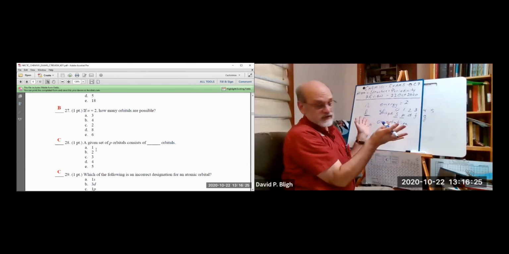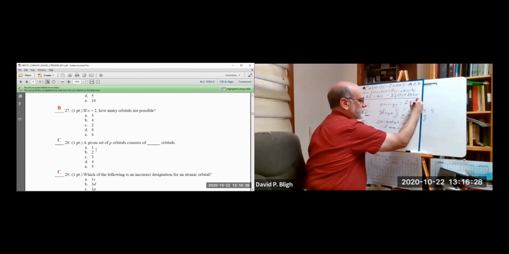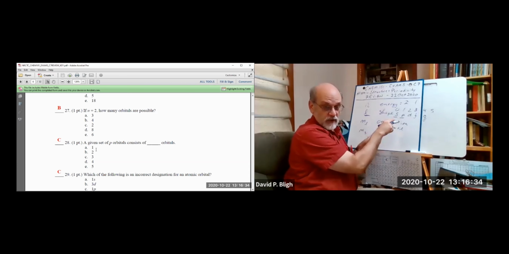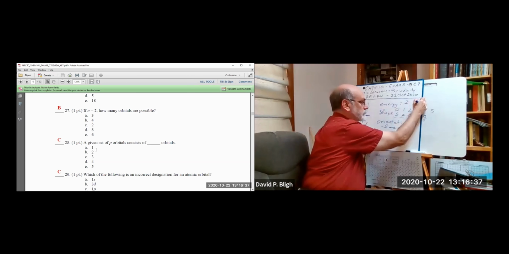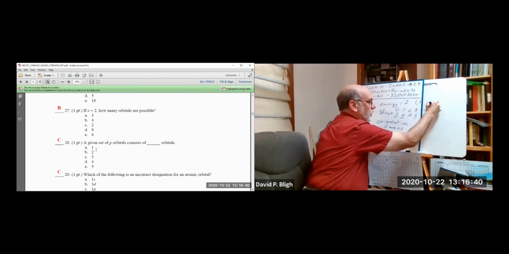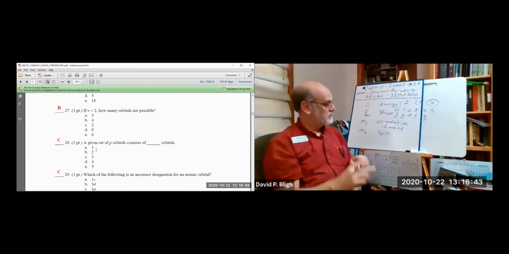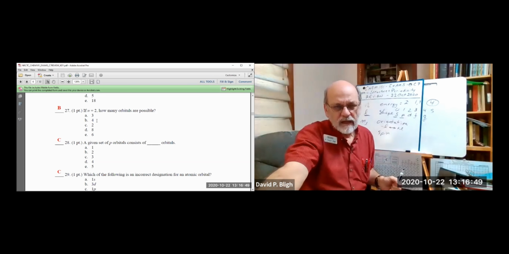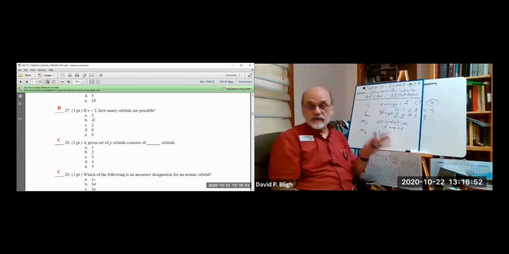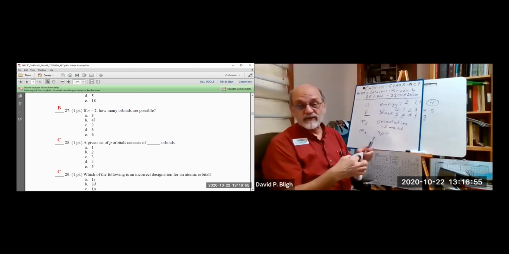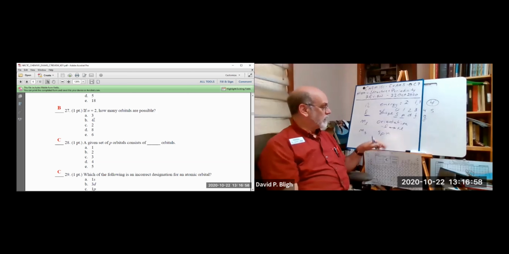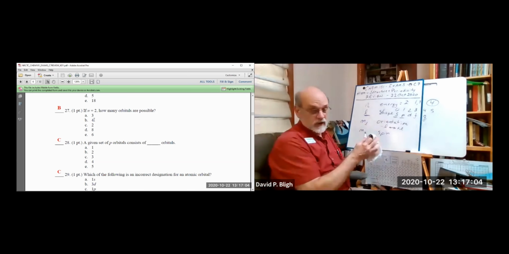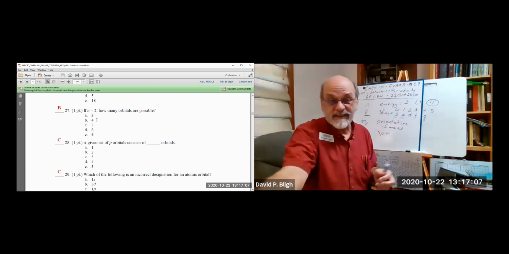So 0 is only one possible. So you can only have one there. So we've got one possibility here. How about p's? Well, you can have a -1, a 0, and a +1. So that's 3. So you can have a total of 4 orbitals at n equals 2 level. Yeah, here it is. B is 4 orbitals. Now, how many electrons does that represent? Well, if you got 4 orbitals, you can have 2 electrons each, so that's 8 electrons. Okay, I'm going to leave that up there in case I need it again.